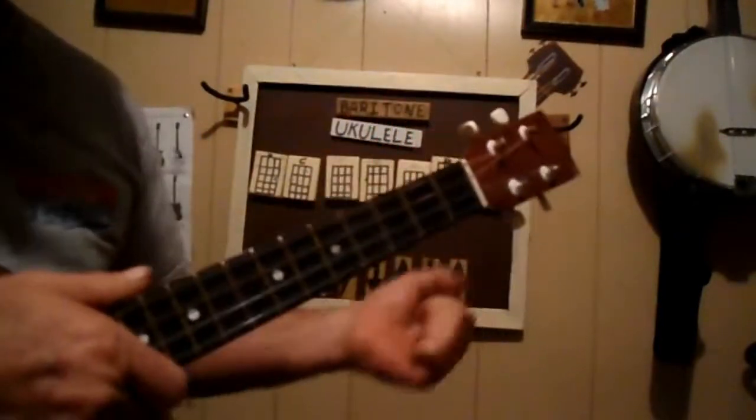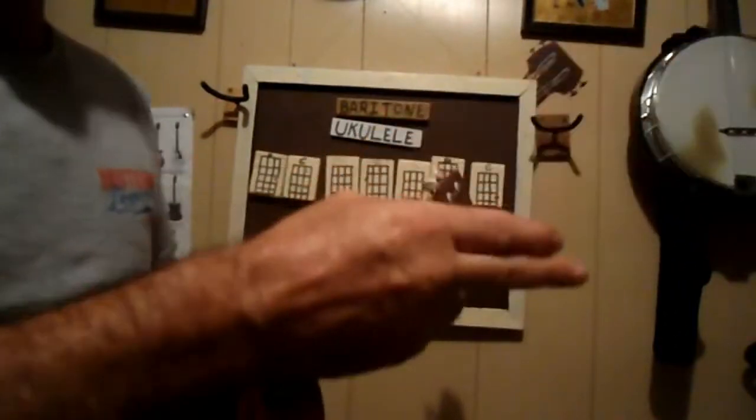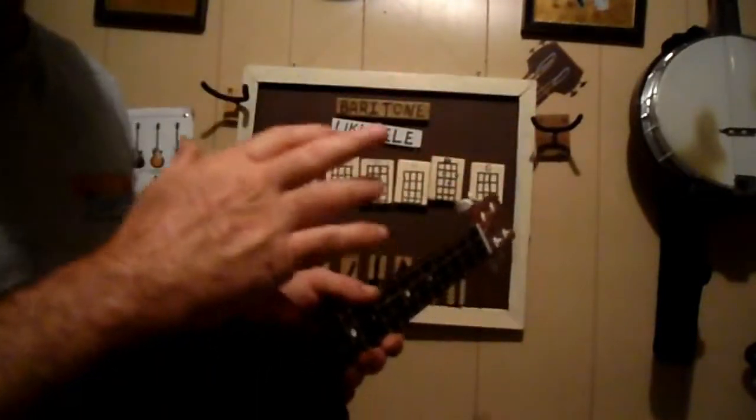But, I mean, you could do tons and tons with just those four chords. That chord structure. Just the chord structure is what I'm talking about. When you get into naming the chords, then you get into problems whenever you change instruments. Just because you're a G on this one right here don't mean you're going to be a G on that one over there or that one right there, unless you're in the same tuning as all of them. Anyways, I don't want to get too complicated because I've got a whole video series put together that I'm going to be sending out really soon that's going to explain this in full detail.